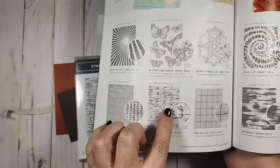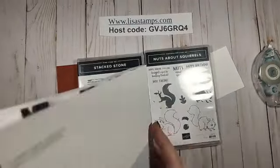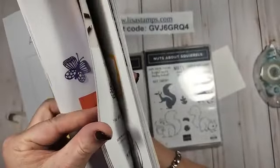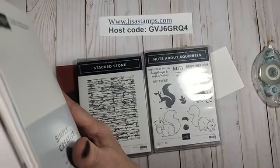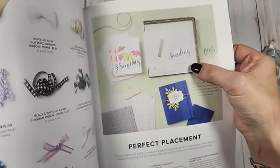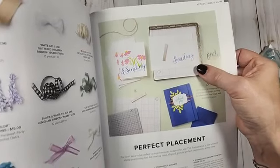So right here is Stack Stone. And then the other one you're using is Nuts About Squirrels, and that is on page 50. So that is right there. And with this one, we're going to do something fun and teach you. We're going to use the Stamparatus. I don't know if you've used that. If you don't have that, you better get that on your list, because that is like the coolest thing.